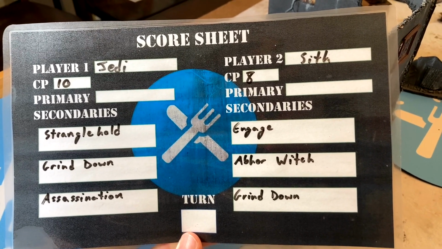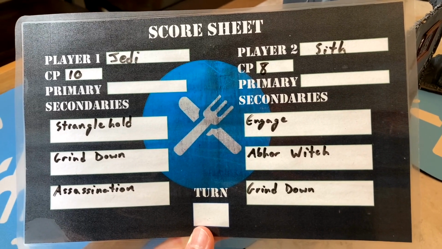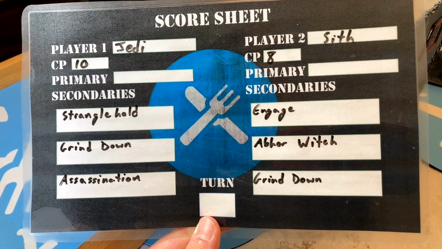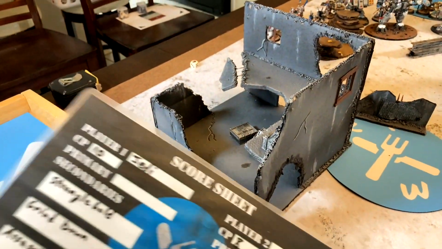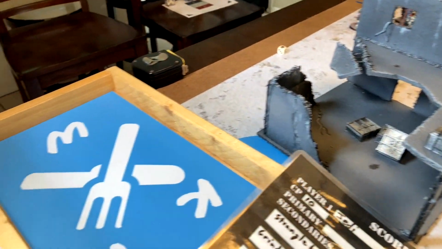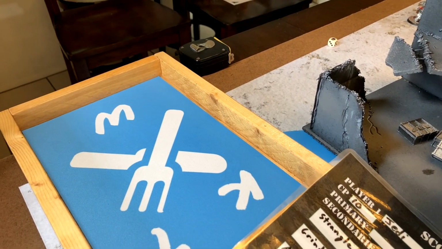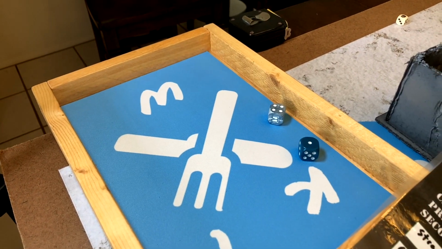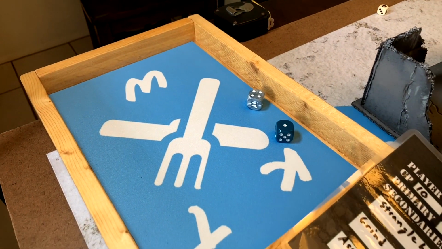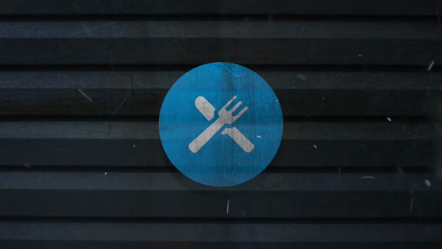For the Drukhari, engaging on all the fronts, aboard the Witch, that's a gimme if you have no psychers. And then Grind Them Down, they too think that they can kill more units than the opponent in a given turn. And either one is likely to be true. So it's a very curious matchup here. So here we go, rolling off. The Grey Knights have seized the day. So we'll be back. Grey Knights, turn 1, coming up next.